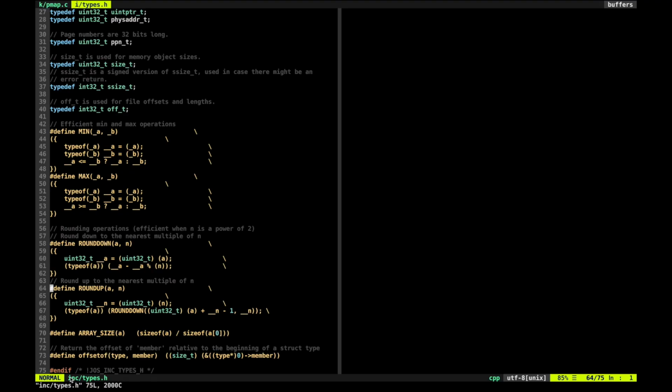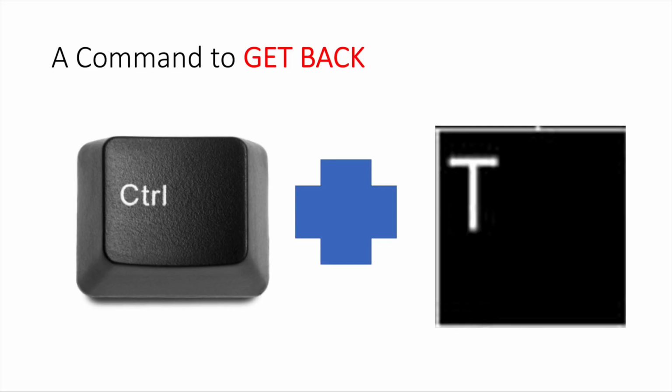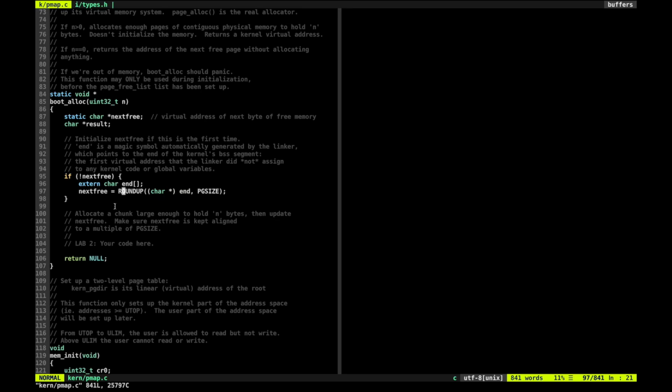Then the editor will automatically move to the file that contains the definition of ROUNDUP, and the cursor will be exactly positioned at that position. And if you press Control T, then it will get back to the original position.